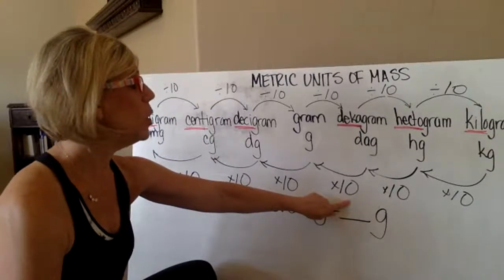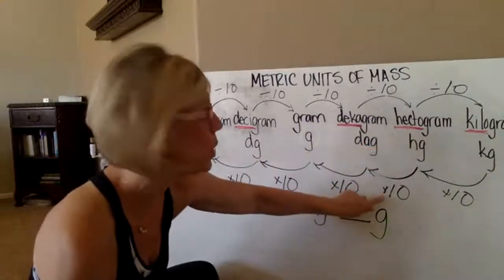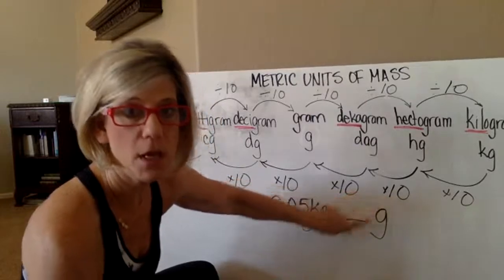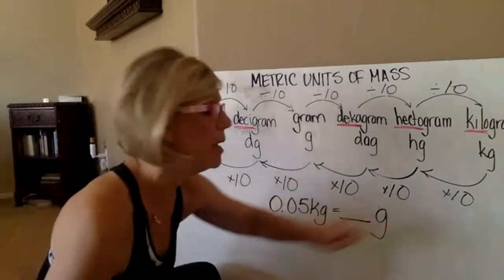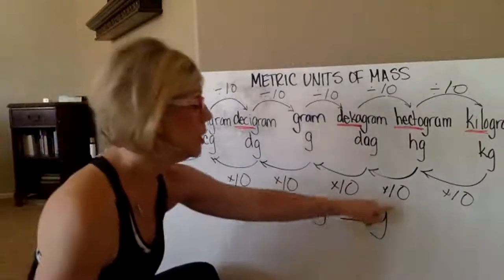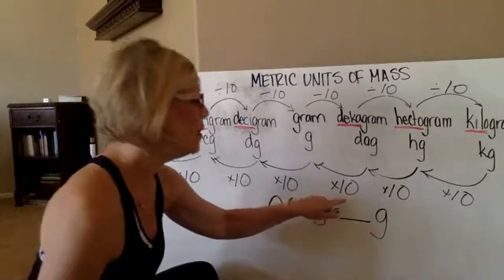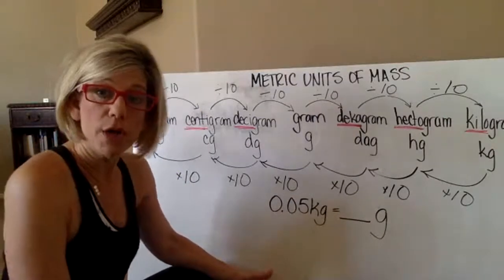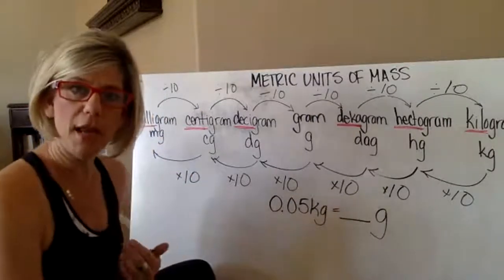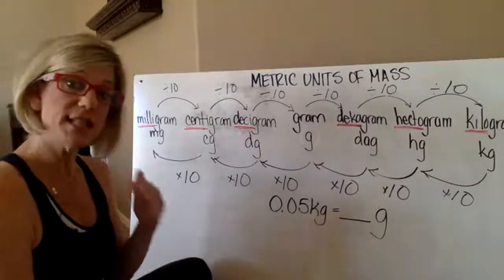But because we are going from bigger to smaller, you can see we're multiplying each time. You could, if you wanted to, say, I'm going to take 0.5, multiply by 10, take that answer, multiply by 10, take that answer, multiply by 10. But honestly, it's just creating a whole bunch of work for you, and I don't want you doing a long multiplication in this case anyway. So let's just set up the problem.